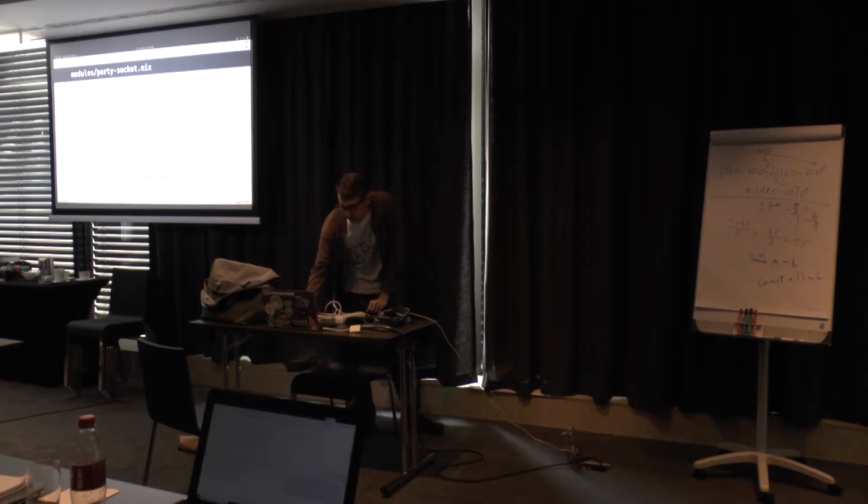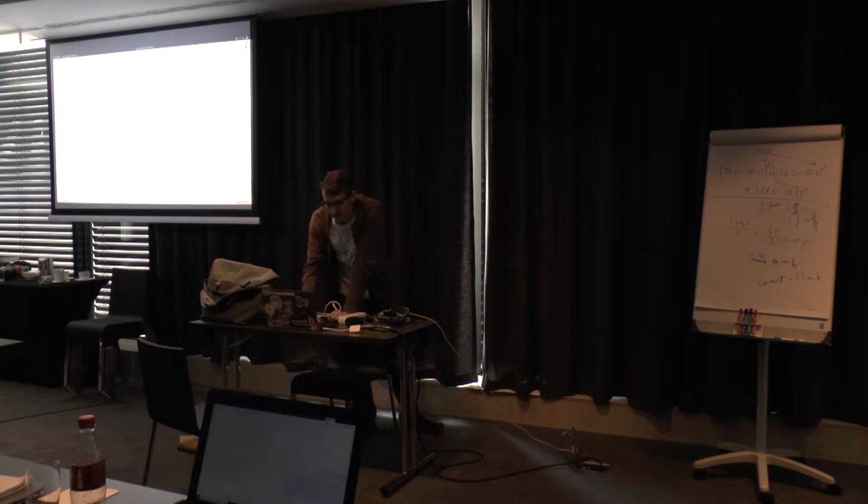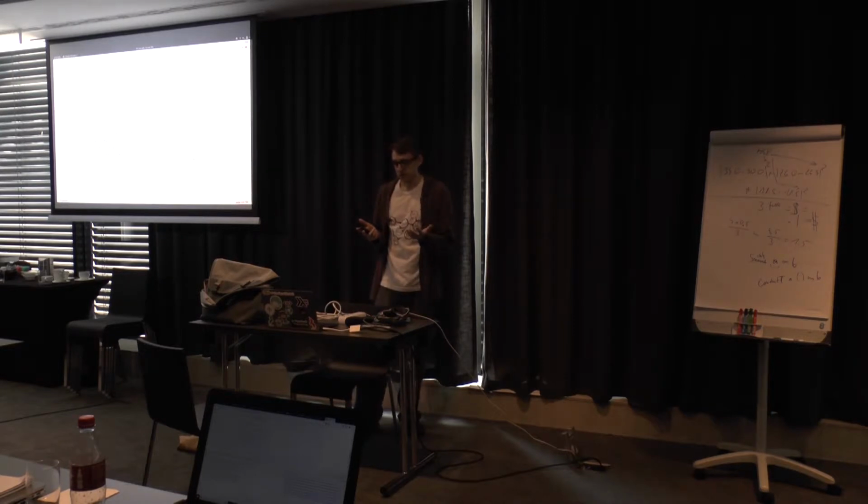The way we're going to do this is a modification of our previous NixOS module. The main addition is this block at the end that defines a socket. Just like we have in NixOS a configuration object called systemd.services, we have a corresponding one called systemd.sockets. If you name a socket the same as you name the service, so in this case we call this unit party socket, and then we also call the socket party socket, that means that socket is now associated with that service.